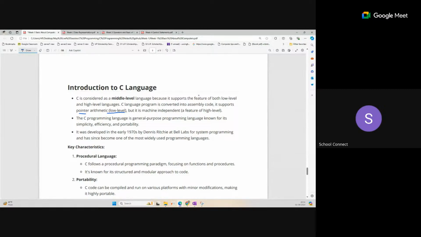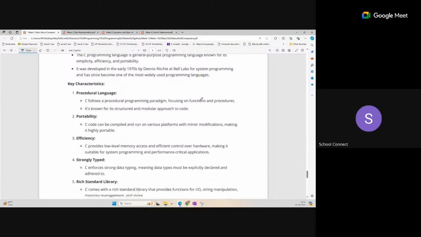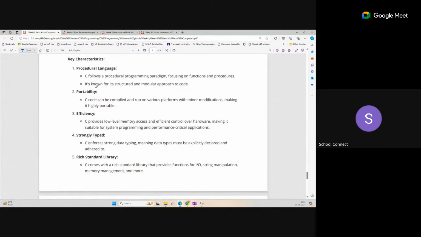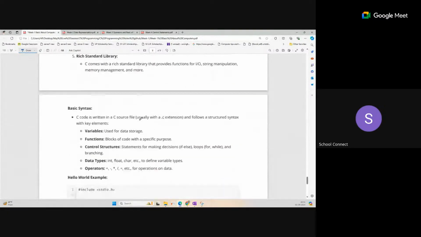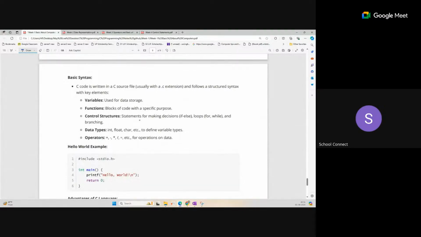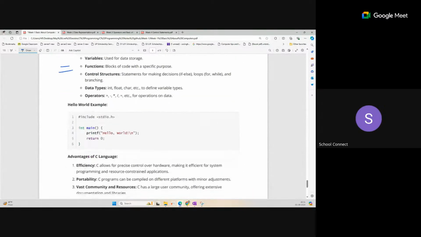So because of that, this is also a high level language. Because it has both high level and low level concepts, we generally use the term middle level language for C. Okay. Otherwise, these are some key characteristics. You can just go through these and note them down. And this is one basic example for the basic syntax.